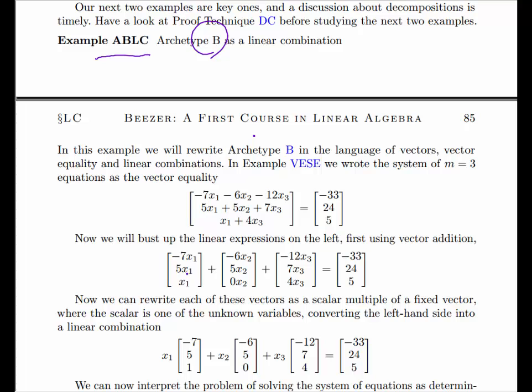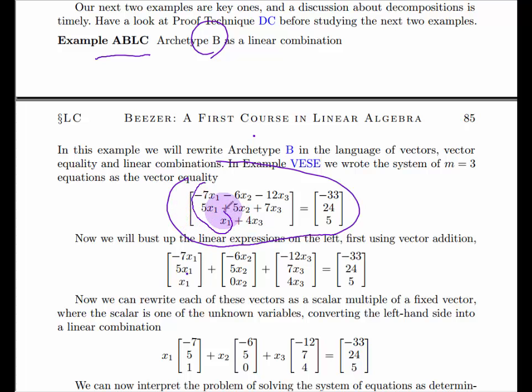Now here we've simply rewritten that system of equations. Sorry, let me go back here. Here we've simply rewritten that system of equations using the language of vectors. We had 1, 2, 3 equations, and we're writing that as the 3 components of a column vector, and the constants correspondingly were 3 components of a column vector. Now, this is a vector, but we can express it as a linear combination of vectors.